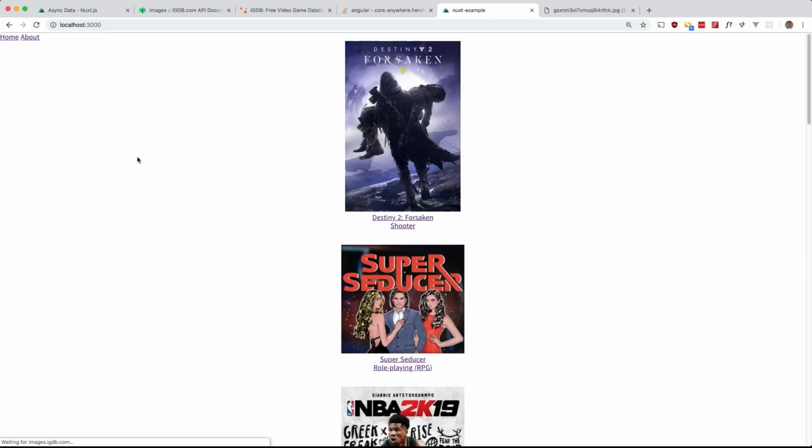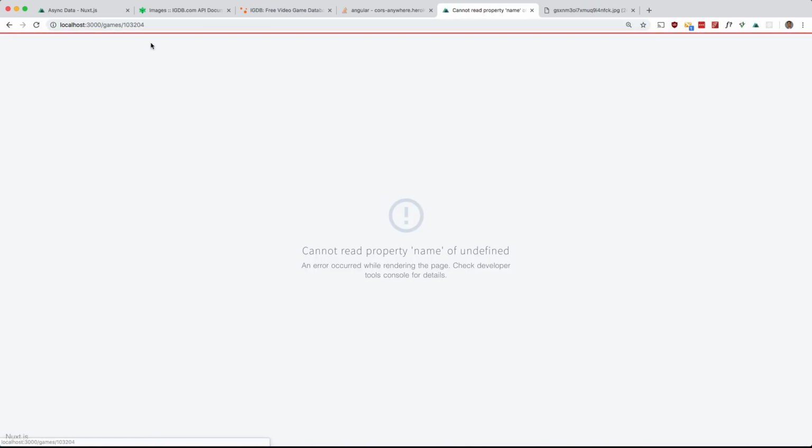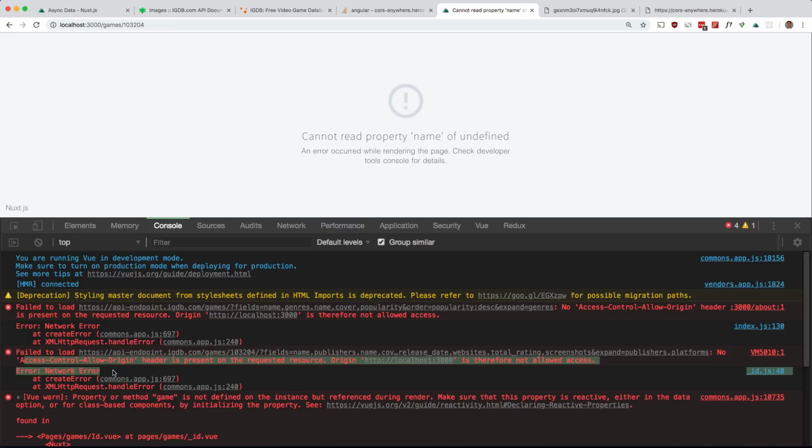Okay, so let's see if this works now. Refresh. Okay, so you see that green bar on top? And if you go here, you'll see a progress bar. Yeah, we're getting an error. The reason I'm getting this error is because I'm getting CORS errors, which makes sense because the free tier of this API doesn't allow CORS. And I think it's allowing CORS for some requests, but not for other requests.